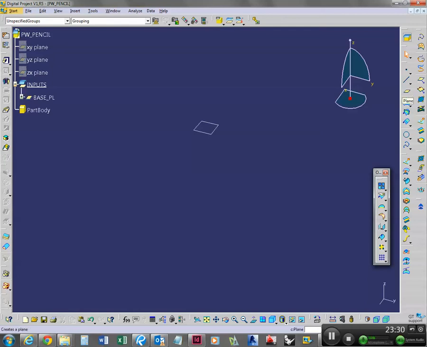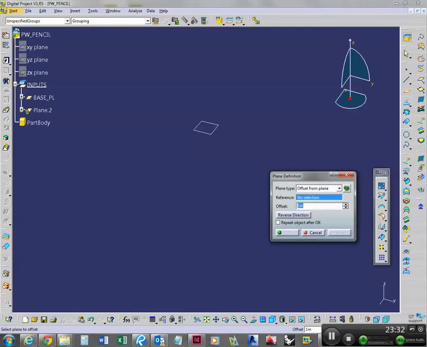I'm going to make another plane and offset that plane from my base plane. And I'm going to offset this 12 inches.